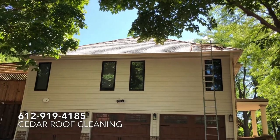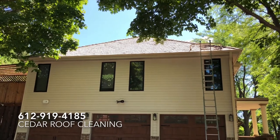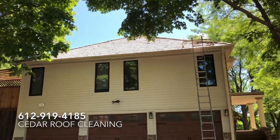If you need a cedar roof cleaned anywhere in Minnesota, please give us a call, 612-919-4185. Thank you, and stay tuned for the front of this property.